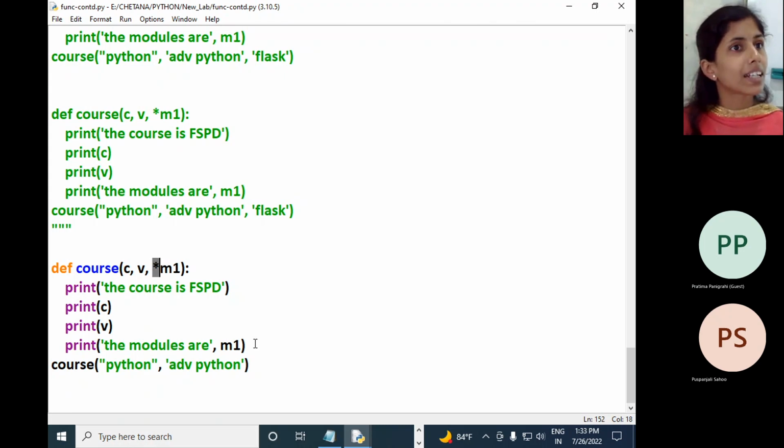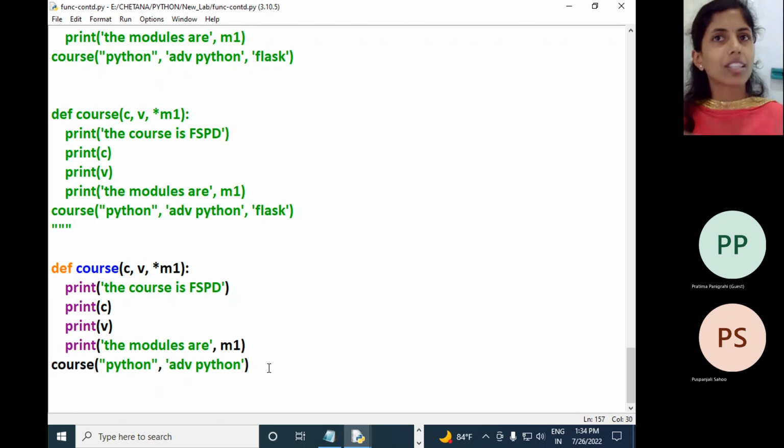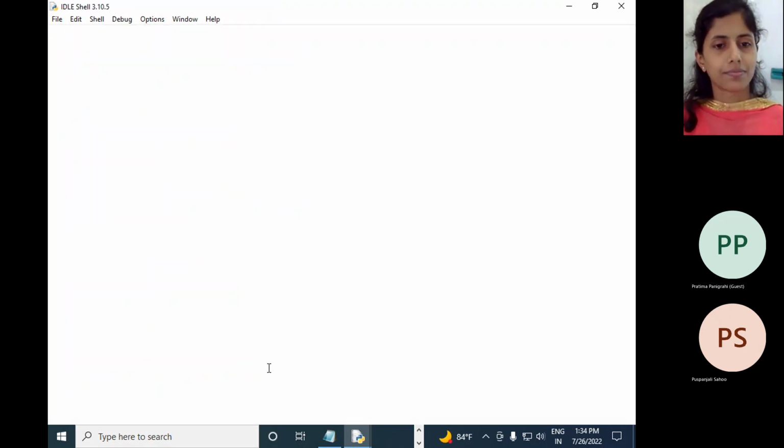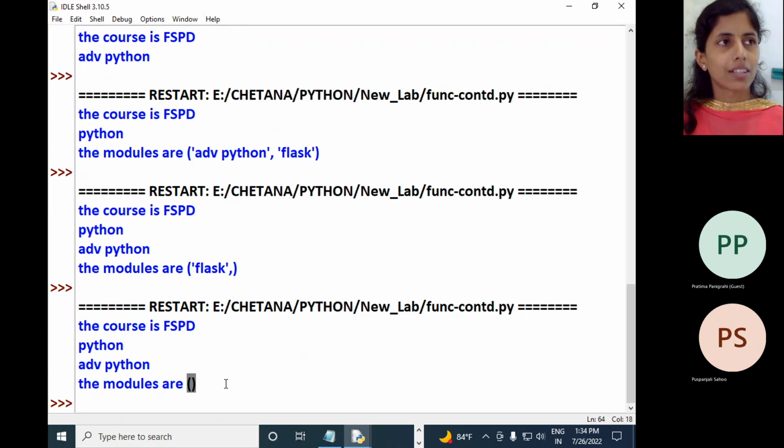If you write like this, it's not an error. This indicates arbitrary. Arbitrary means what? Any number. Is zero any number or no? That means it can be zero, it can be one, it can be two, any number. That means what will M1 be now? Zero means an empty list it will be. I'm talking about the number, not the value. Empty tuple, sorry, not list, empty tuple it will be. Simple. Arbitrary means any number, and any number means zero number can also be there. Zero number, not zero as a value. So it will be an empty tuple. That is an advantage.